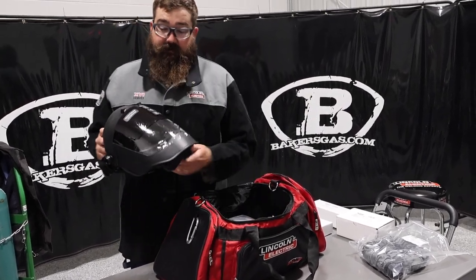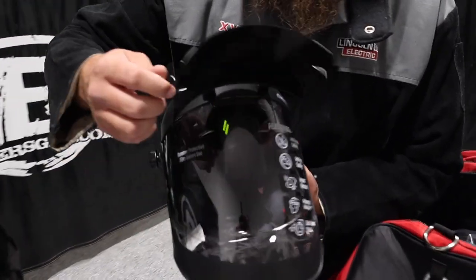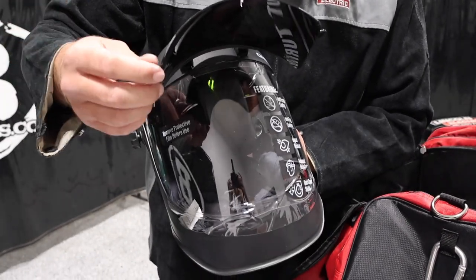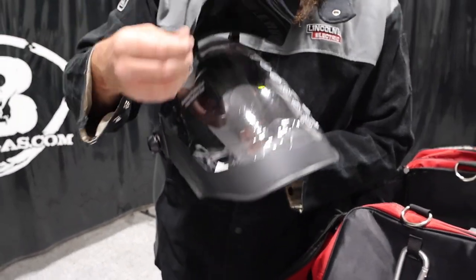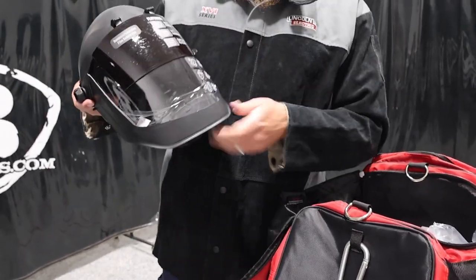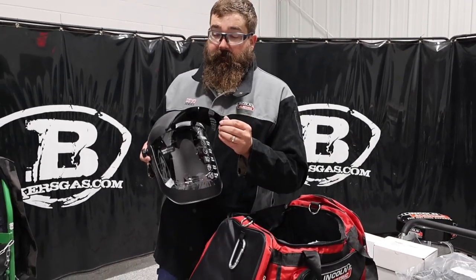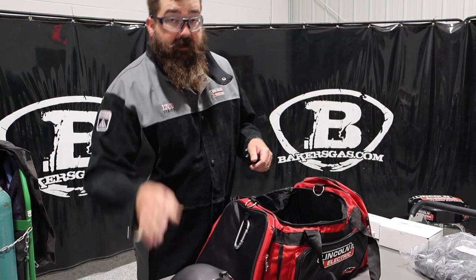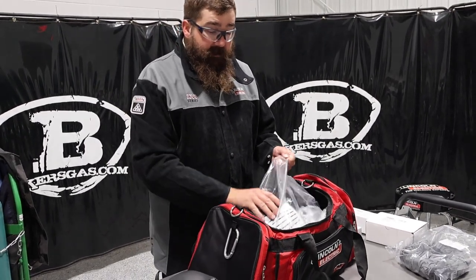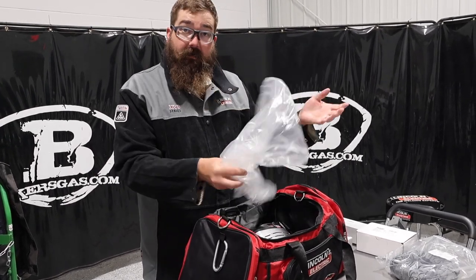So why this one's considered the flip-up — we've got the OmniShield, but then we've got Shade 5 right there for cutting. A pretty awesome little addition. The price difference isn't much, but if you're ever going to be cutting or doing any sort of work, that's a nice addition. I believe they make a Shade 8 as well, so you can get Shade 8 or Shade 5, and they make replacements for all that. I'll link everything down below.